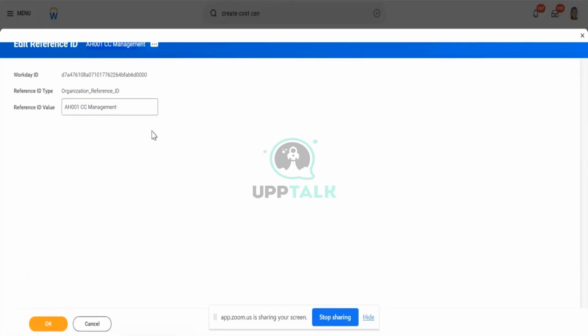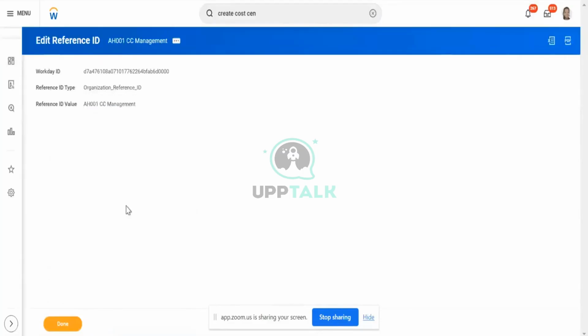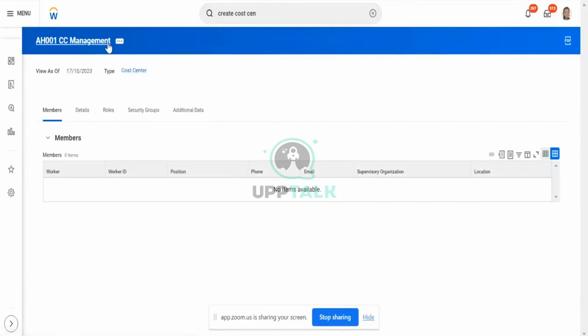Remember what I taught you about the reference IDs yesterday. For my company, cost center, supervisory organization, whatever I create, ensure that the reference ID is also the same as the name. And that's going to be an additional brownie point for you. Clear on this? And I hope everybody knows how to add or edit the reference IDs.